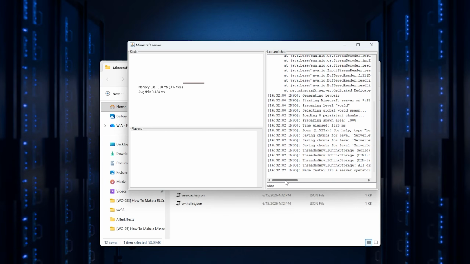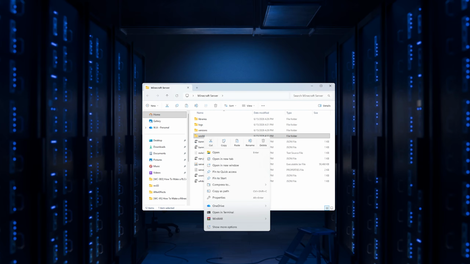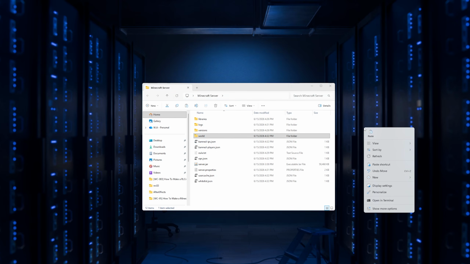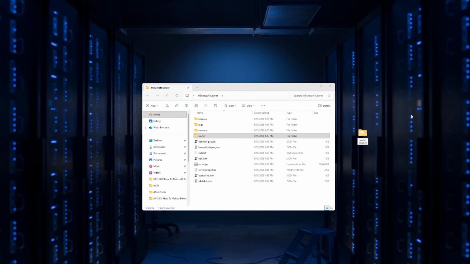It's a really good idea to back up your server world regularly, especially before making any big changes. To do a manual backup, first type stop into the server console and hit enter. This safely shuts down the server. Then inside your server folder, find the folder called world, copy that entire folder and paste it somewhere safe. It's also a good idea to add a date to the name so you know when it was made.